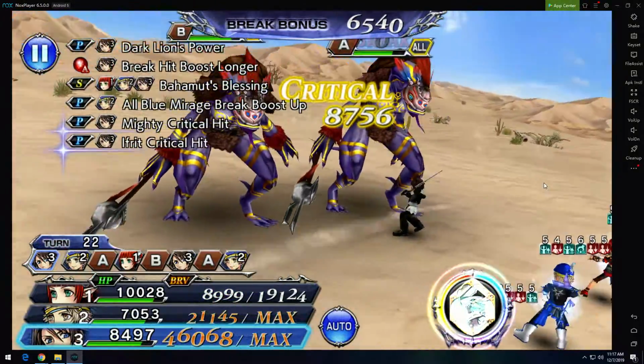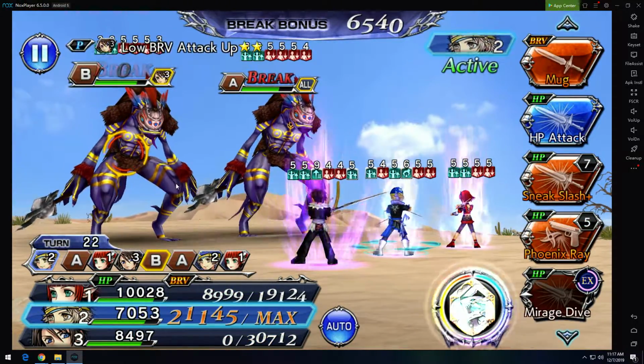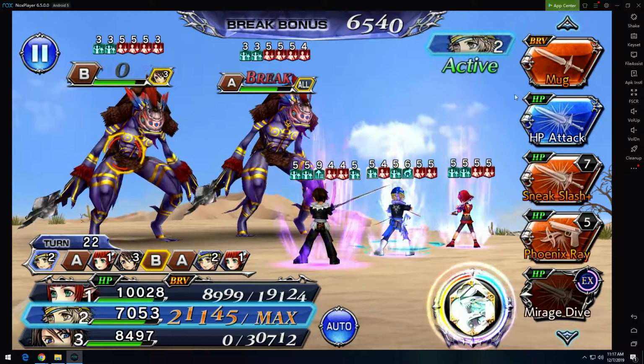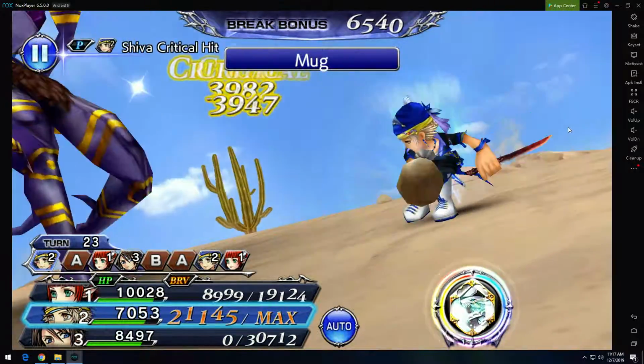Alright. So I'm going to go ahead and we'll summon on her turn, right? So I'm just going to go ahead and... What's he doing? He's attacking everybody, so... Mug.